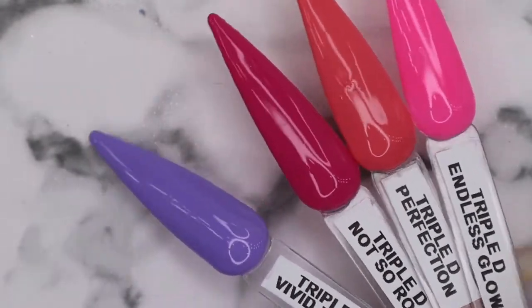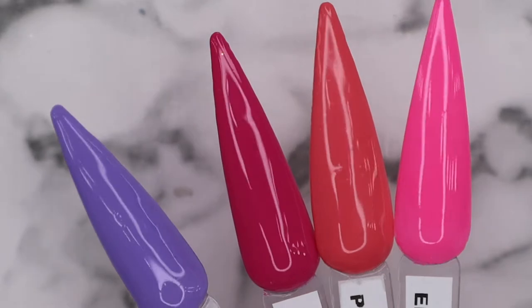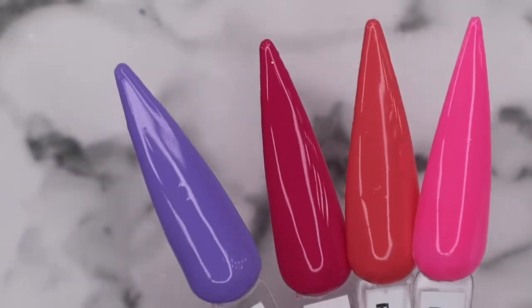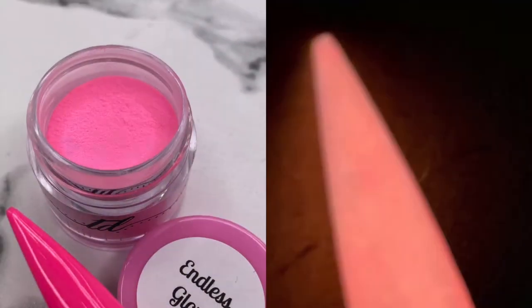And here are the four solid colors. Three of these are just regular dip colors and one of these glows. And the glow dip is called Endless Glow.